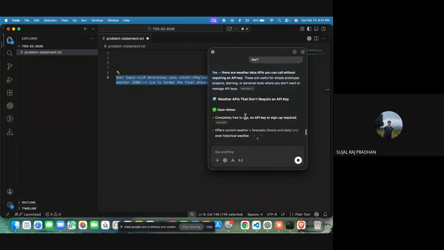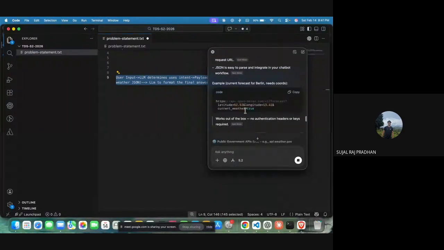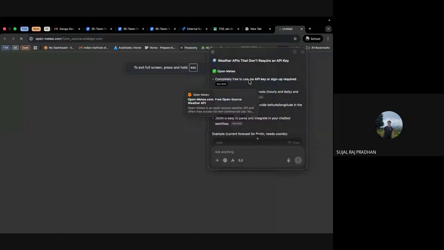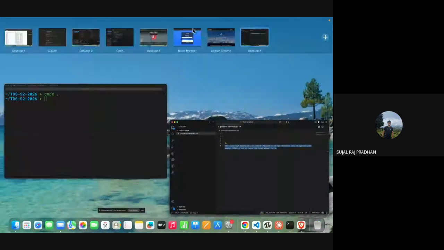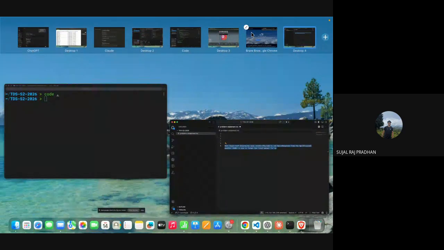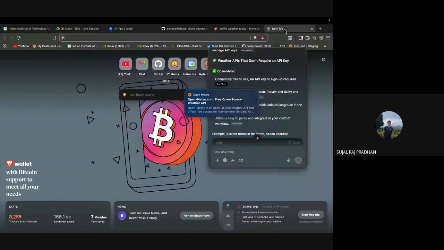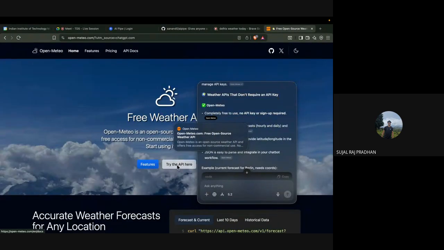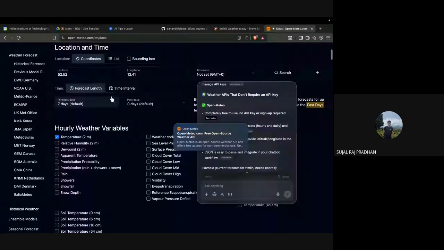So yeah, there is. Open-Meteo, yeah, this is the one I was looking for. Okay, good. It has given us the Open-Meteo product. Let's just go into the website and see if we can find anything useful. Just copy this. Let me cross it out for now. Let's see Open-Meteo, right? Let's try the API. Okay, yeah, sounds good.